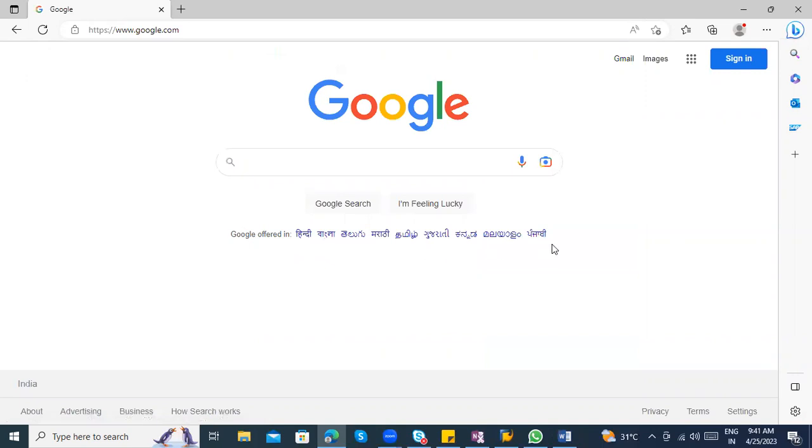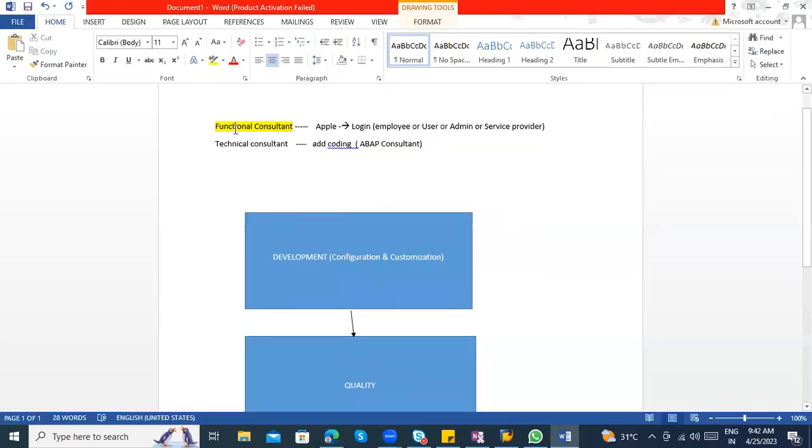If you want to add some other languages, you can add it. That is the standard option which Google is providing. If there is any new language you want to add, I can add it as a functional consultant, with no need for a technical consultant.